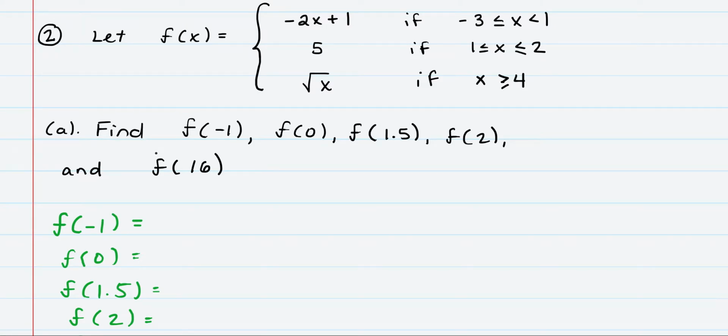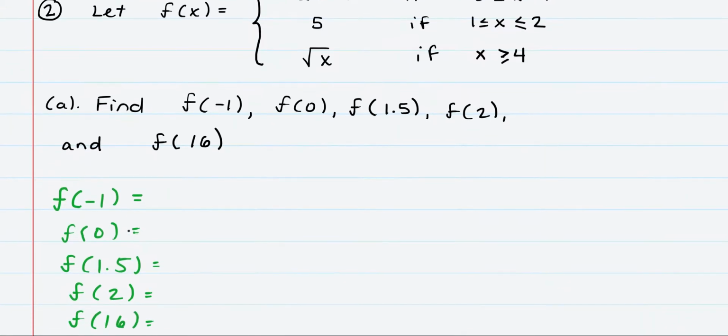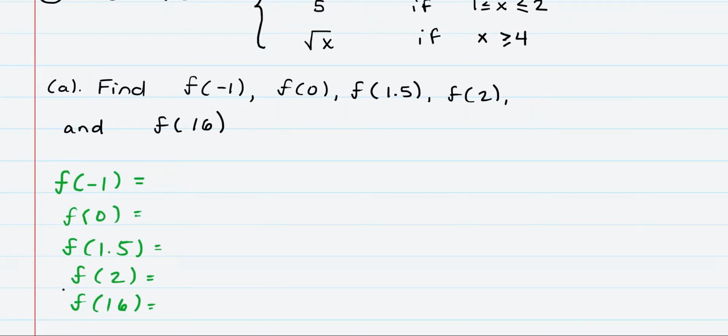Let's find the following. Let's evaluate the function at negative 1, 0, 1.5, 2, and 16. So maybe take a minute and copy this function down, and then write out, just like I've done here, f of negative 1, 0, 1.5, 2, and 16. If you can, go ahead and try to solve these. If you can't, watch me do the first one and then pause the video and do the rest of them.